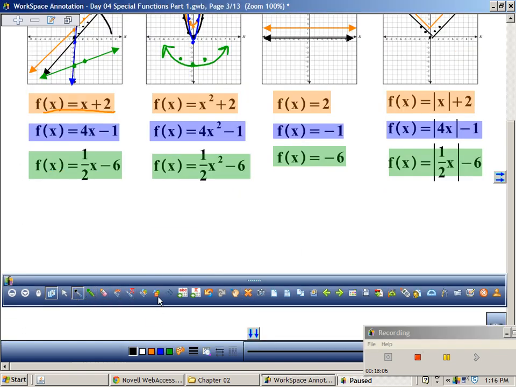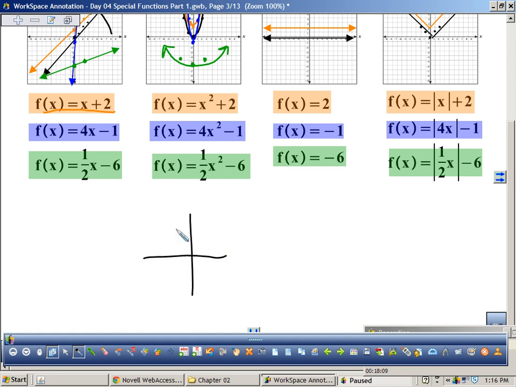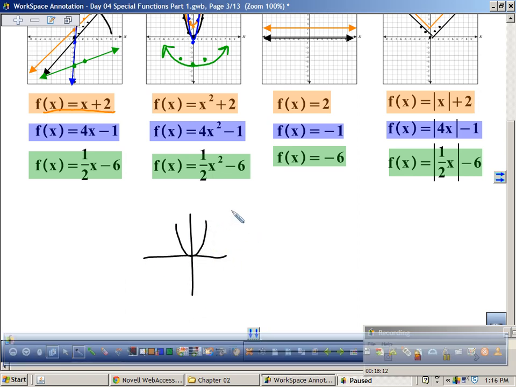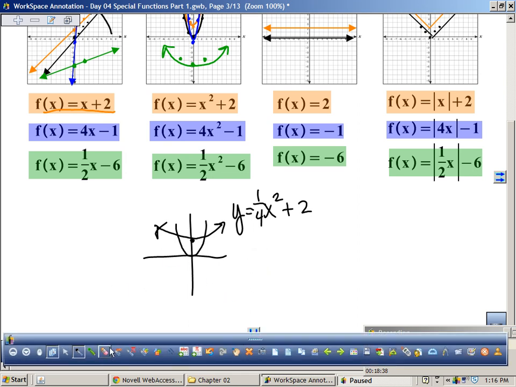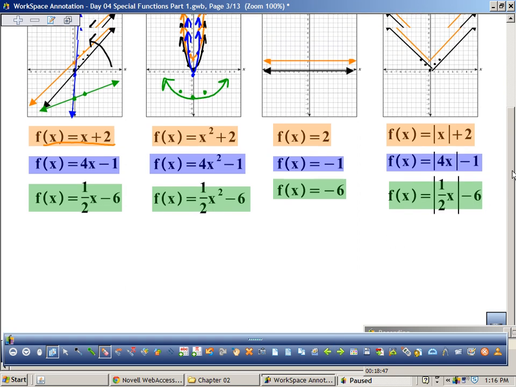If I gave you a problem and said, if the parent graph looks like this, what does 1/4 x squared plus 2 look like? It would be up 2, right? And it would be really wide. That would tell me you know what you're talking about. It's a wide graph, and it's shifted up 2. Now, if I tell you to graph it, then it needs to be precise. But when I want the behavior, it means what is it supposed to look like in theory?